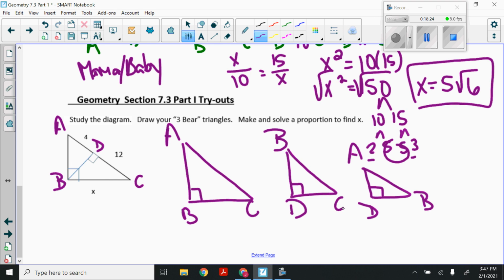So we labeled that one without having to do the angle 1, the angle 2. We could very well have come over here and written those in, again, if we needed to. So now let's label what we know. AD is 4. BC is 12. A to C is 12 plus 4, 16. BC is X.